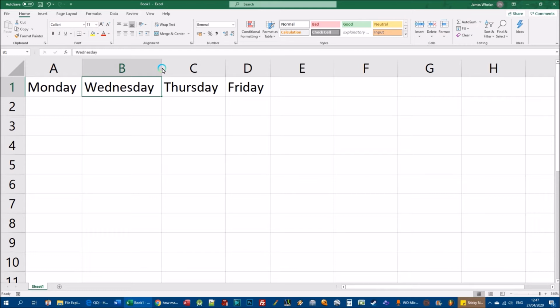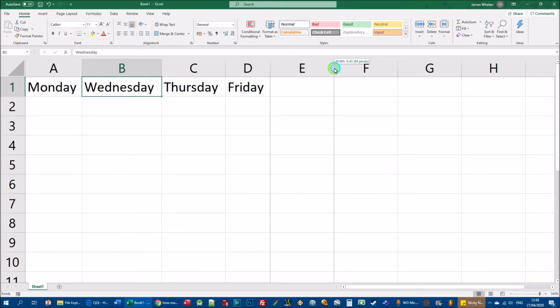And we don't double click. This time what I do is I hover my mouse over the same dividing line, but this time I left click and I hold my mouse button down. When I do that, you'll probably see a little flag pop up with the current width of the column. The current width is measured in units, and this is 10.71 units, or 80 pixels wide. And in fact, if you want to know the default width of any of the columns, when we left click, there's 64 pixels in width, 8.43 units.